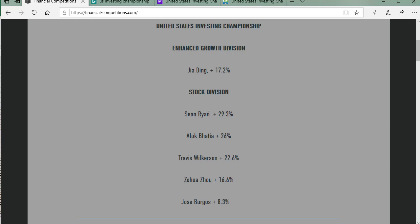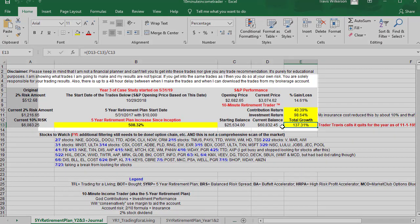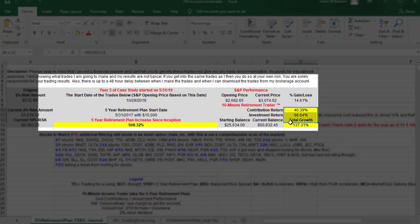But once you make that mistake, and I always tell people, at least in my experience, when you lose a lot of money, if you trade the right way correctly afterwards, it will take you 3 or 4 months to recoup it. And I don't have 3 or 4 months because this competition ends shortly. But anyway, so that's my mistake. Oh, well, you all have seen what is capable when you trade options and you trade prudently. It's not about me. Anybody can do this if you follow the right blueprint.